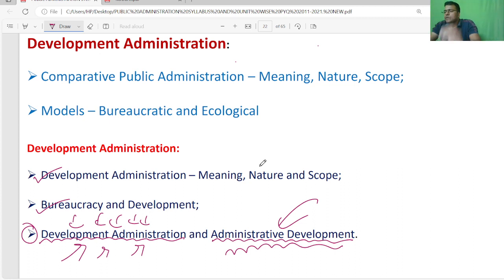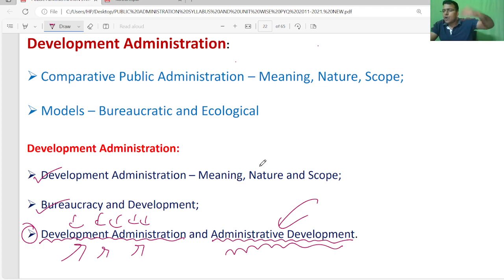Just consider you are an OAS officer. You are part of Panchayati Raj. As a Tahsildar, you are part of revenue and disaster management. Just consider for 5 minutes, you consider yourself as a block development officer. You are part of Panchayati Raj and drinking water. Getting it? And you are appointed in a block, Bissam Cuttack block, Rayagada. It is a very backward area. Hundreds of problems are there.